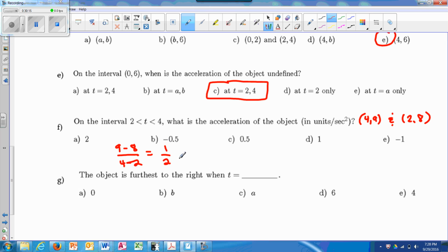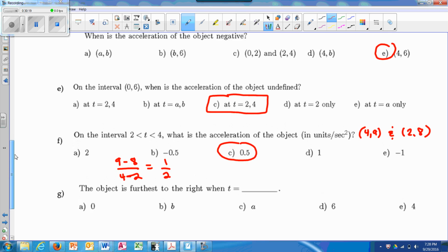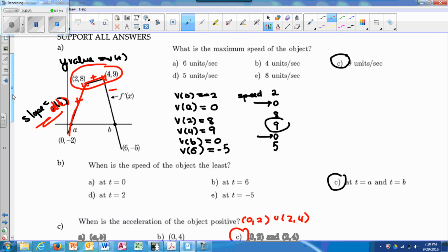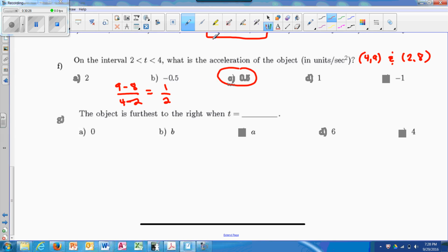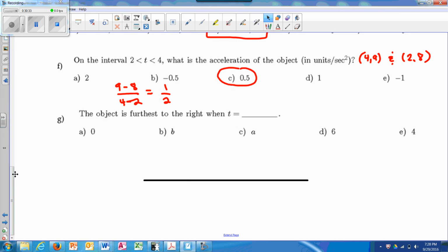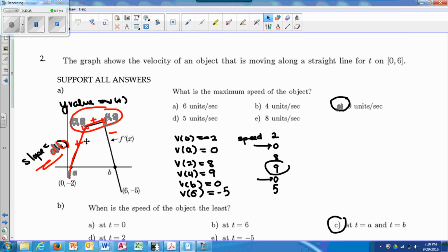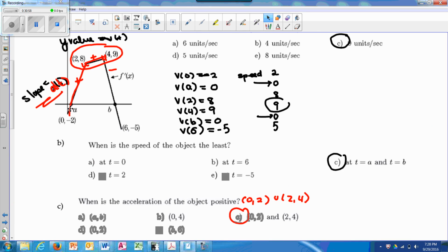That same graph shows the velocity. On the interval 0 to 7, how many times is the acceleration undefined? Well, we just said the slope of velocity is acceleration. So it's going to be undefined every time there's a sharp turn on this graph. So how many times it's undefined is 1, 2, 3, 4, 5 times. There are 5 times that the acceleration is undefined because the slope of velocity is undefined.